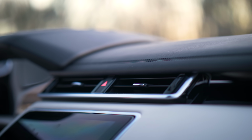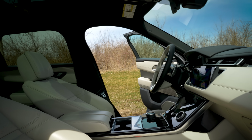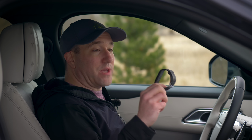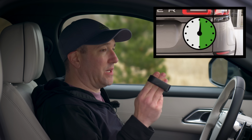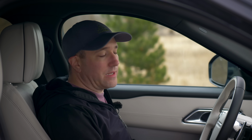Now, there's some other subtleties you're going to appreciate in the Velar, like the frameless rear view mirror, the metal grid in the windshield to help defrost the front window for you without having to wait for the HVAC controls to kick in. The activity key, which you can wear around your wrist, and you can activate this, so if you're going to a beach or swimming and you don't want to carry the key with you, you can wear this on your wrist and come back to the car and unlock it. I mean, there's subtle things here that they're doing and really trying, and that is pretty cool overall. And I think a lot of people that are going to get this are going to appreciate that. But let's get on to some of the cons.